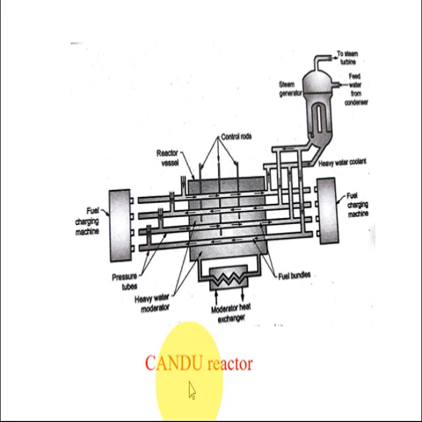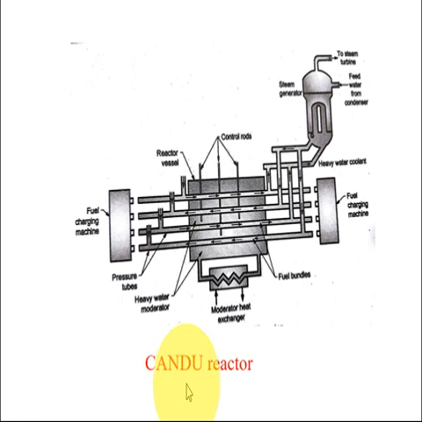So this is also called the Canadian deuterium uranium pressurized heavy water reactor, and natural uranium oxide fuel in the form of small cylindrical pellets is used as a fuel, placed in tubes of zirconium, with a size of 0.5 centimeter long and 1.3 centimeter diameter, and these bundles of tubes are placed in one pressurized vessel cylinder called a calandria, and the active core of a CANDU reactor is 6 meters high and 7 to 8 meters in diameter.